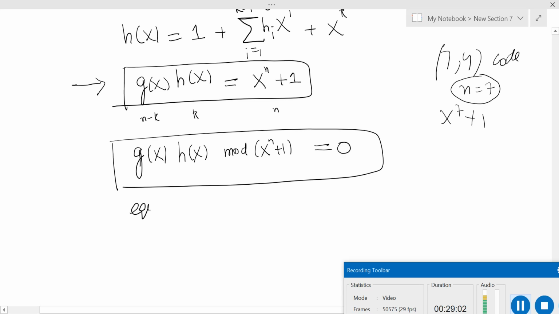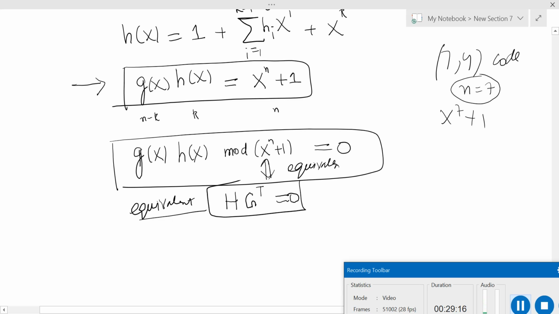This is actually equivalent to, some of you might get it in the mind right now, if you remember, parity check matrix times generator matrix transpose is equal to 0 for linear codes. These are equivalent conditions. Okay, so there is actually a theory in algebra wherein matrices are represented by polynomials. That is a separate theory. We will not go in that direction. We'll just take these basic results.